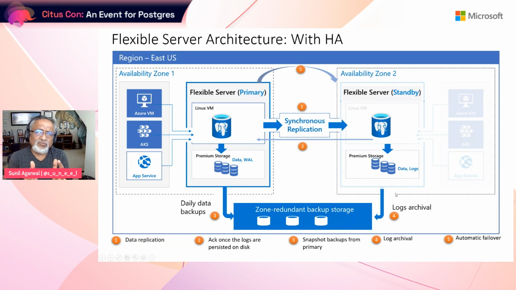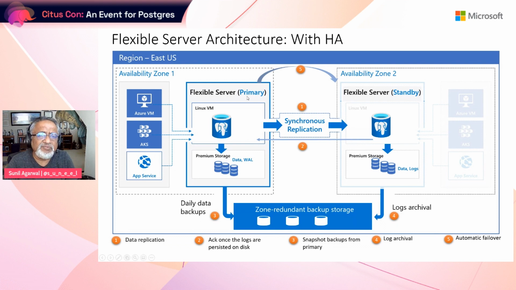This is exactly what you have in primary, which is on availability zone 1, but there's a standby, which is running, which is replicating the transactions that you're running on the primary in synchronous mode. So you see here, all the changes that are happening to this database, they are coming in a synchronous way to the standby. When I say synchronous way, it means that when a transaction is committed, primary will make sure the transaction is persisted in the storage here, acknowledged.